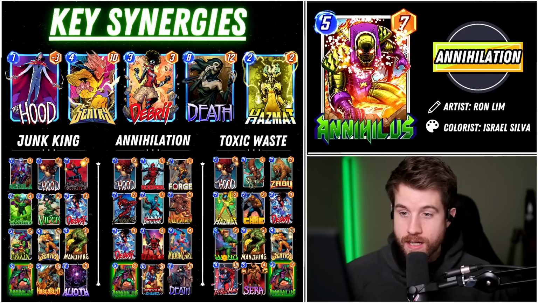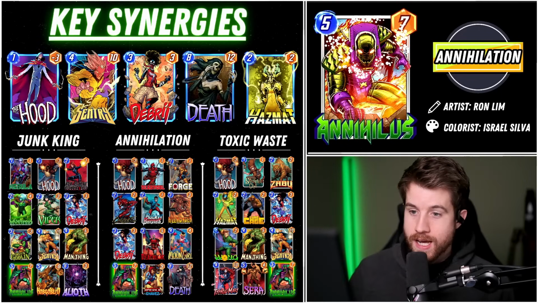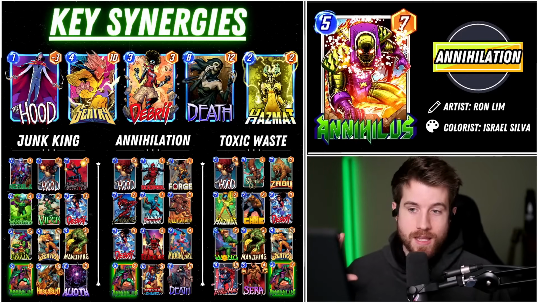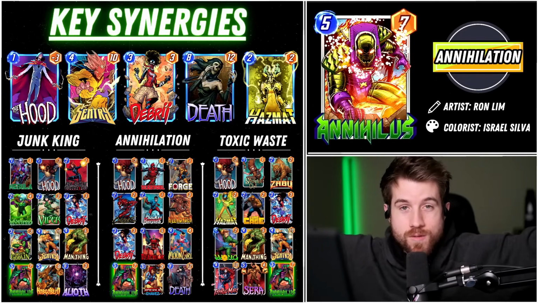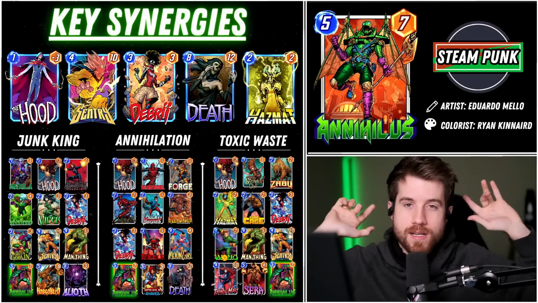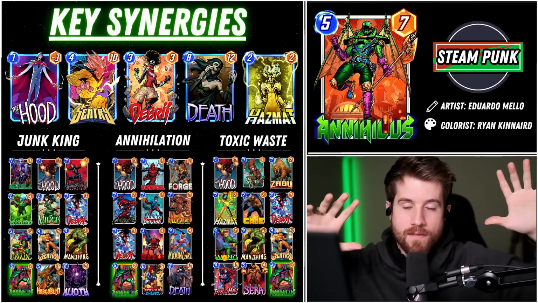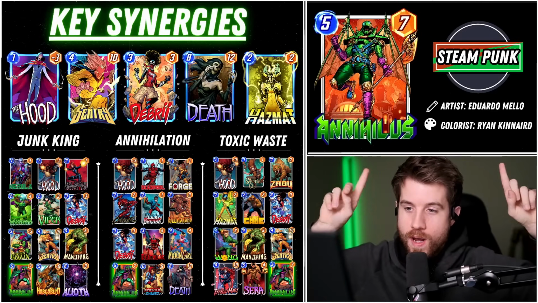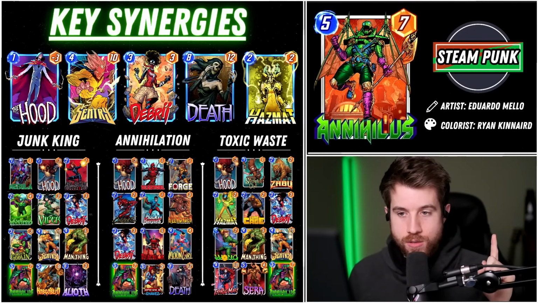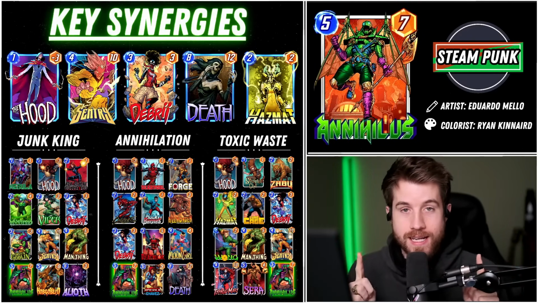The Debris, the Green Goblin, the Sentry for the Void, the Hobgoblin, the Man-Thing, Debris. I already said Debris doesn't even matter. The Hood, Mysterio clones as well, just because I want to set up the best Annihilus ever. I want to shove everything over to their side of the board and have a lot of fun with it. I cannot wait.